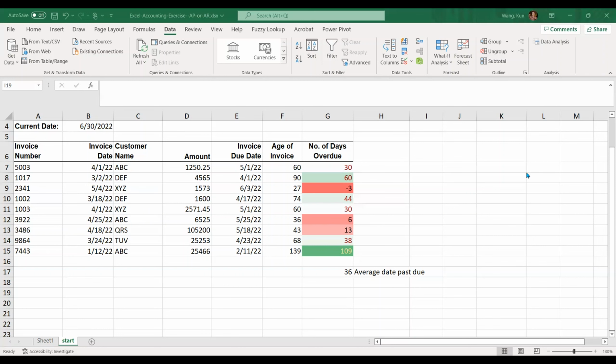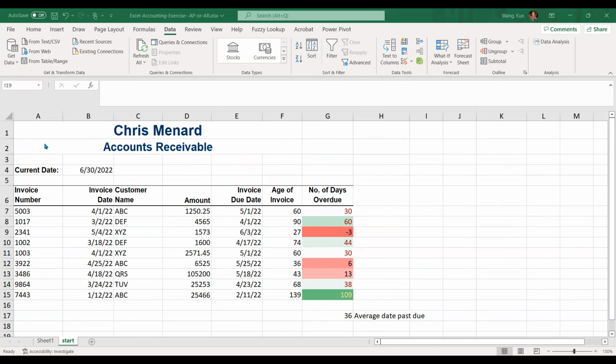To do data analytics, we call pivot tables. A pivot table is a very powerful tool, so we can slice and dice data in different ways based upon your interest. For us to create a pivot table, first we need to identify the data range we want to do the analysis. In here, I'm not including the first few rows because those are not really my primary data. So I will select my data range.